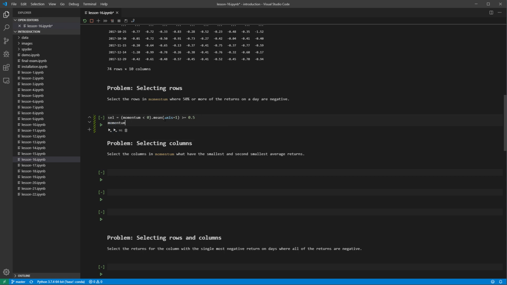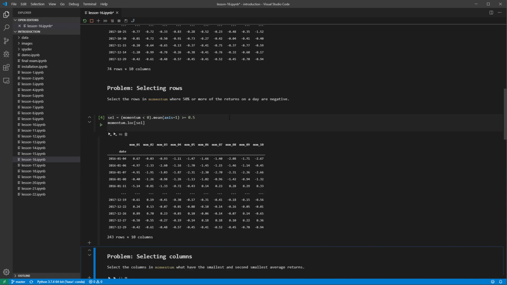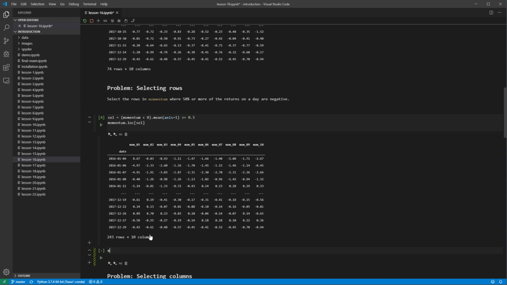Again, we use loc to select the rows that are needed. Running the cell shows that most returns selected are negative, although there are clearly some positive returns as well. While I have assigned the Boolean array used in selection to a variable, this is not necessary. We can use mathematical operations and comparison in the loc command when selecting a subset of a data frame.